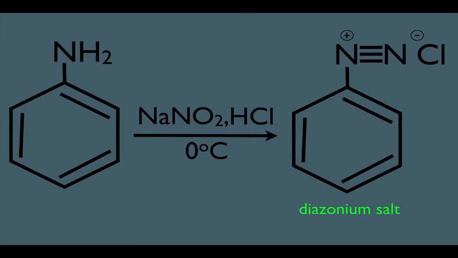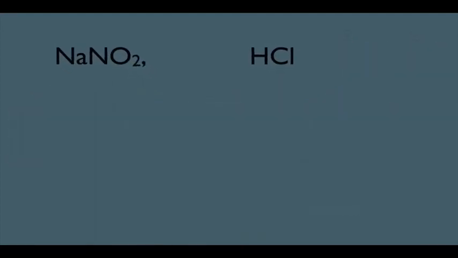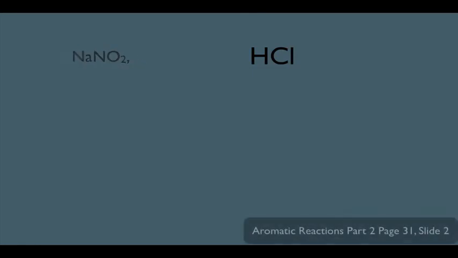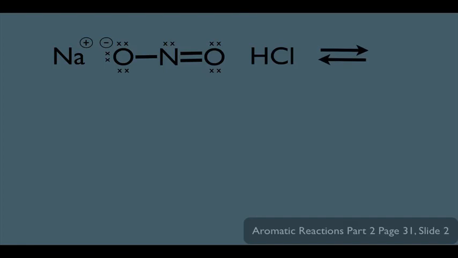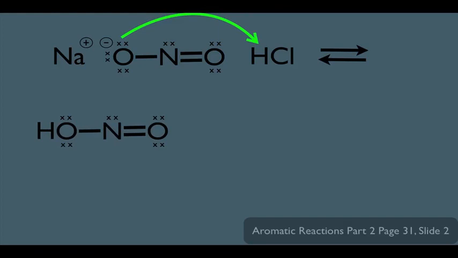Now, to understand the mechanism behind this reaction, let's first talk about how the NaNO2 and the HCl react with each other. That's where this mechanism begins. So let's look at that here. And what I'm going to do is write out the NaNO2 group in its Lewis dot form right here. So here's the first step of the mechanism. One of the oxygens on the NO group gets protonated by the HCl acid. So this is just an acid-base reaction. What we end up with is this as a product.